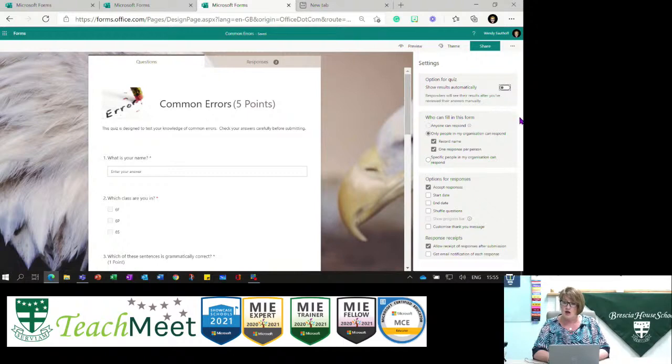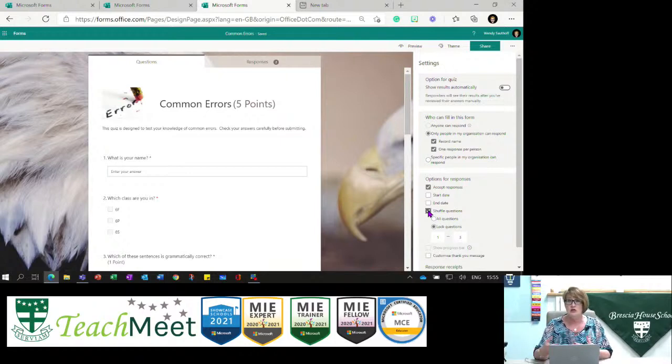The other option that is quite useful is that you can shuffle questions as well. I particularly like this when I want to ensure that my students are working independently and not sharing their knowledge, doing a collaborative quiz across the class. So by shuffling the questions, each child or each student sees a different question for example, out of the questions you've set. Obviously, if you're trying to build a question or a set of questions, that's not really going to work.